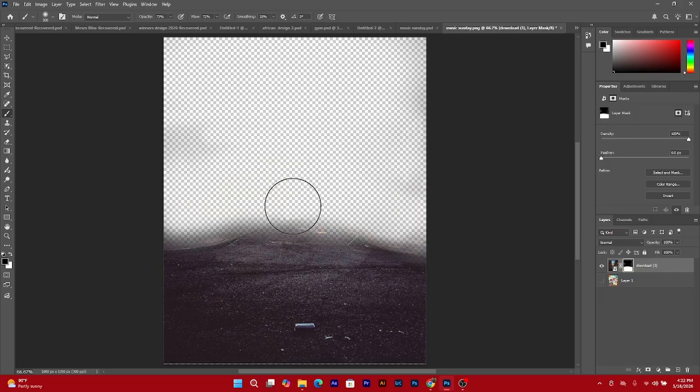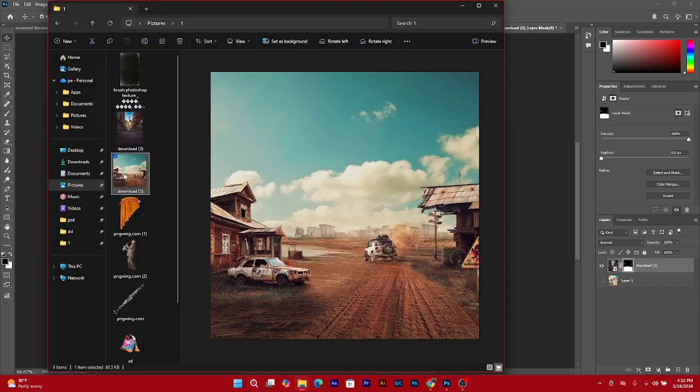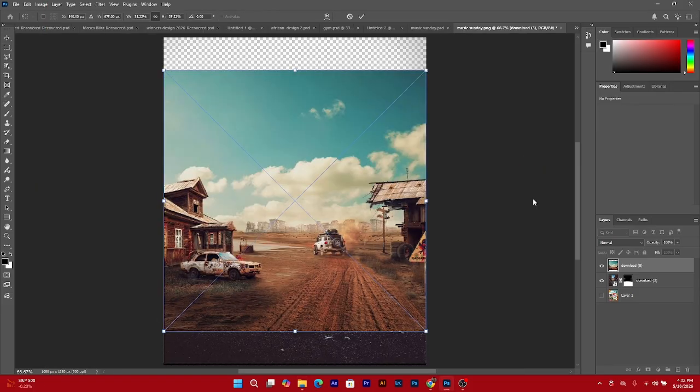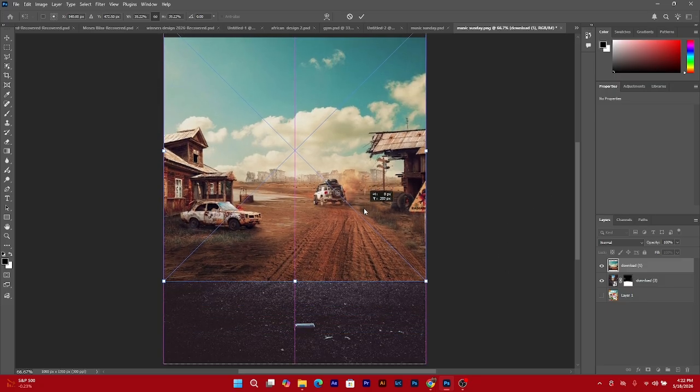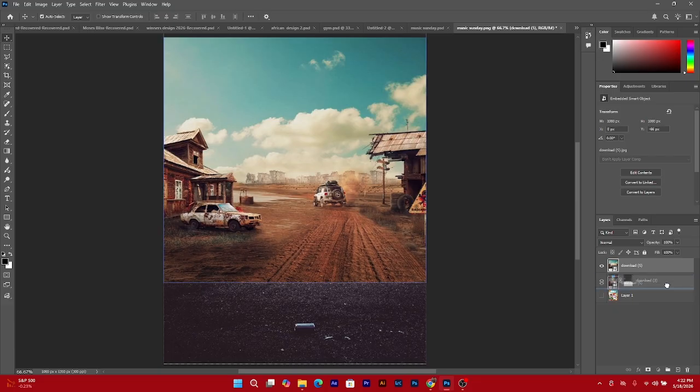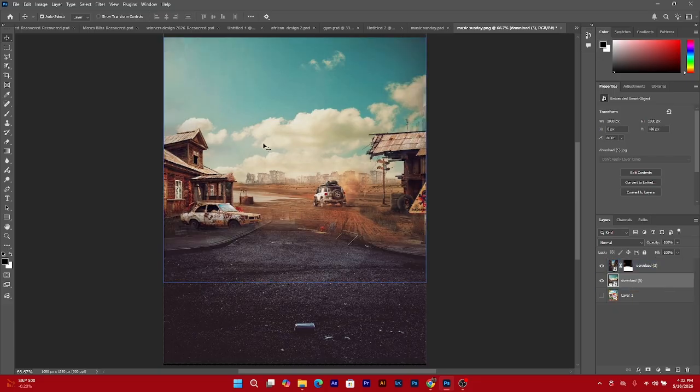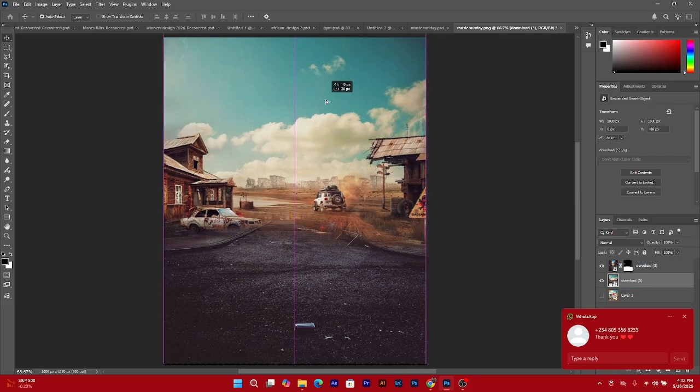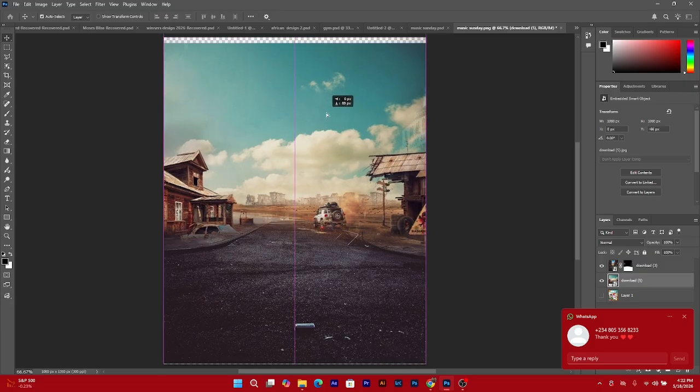Okay guys, if you're done brushing this, what you just need to do now is to drop your image, your tools, then come over to this one. So you're going to drag this into Photoshop like this. If you're done with this, take it up. Now you take it under. Can you see what we have? So you're going to take this down like this.